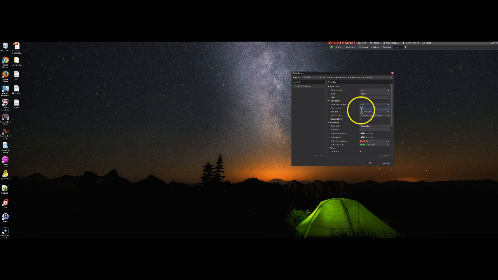And I recommend 25. You can go higher if you want, but I recommend 25 days for the market profile at a minimum. So that's about it. You do not touch anything else on that window here. So you set the type minute, 30, and just make sure that you load data based on days, and you set 25 to the days to load.